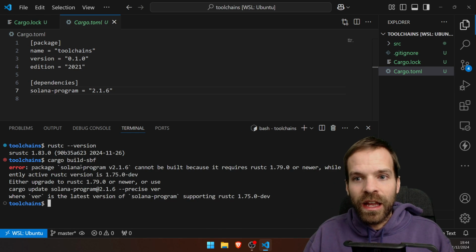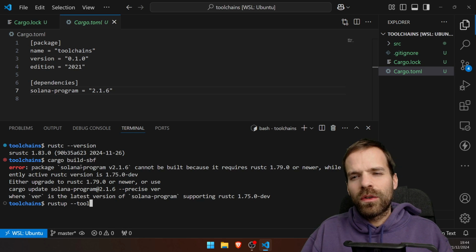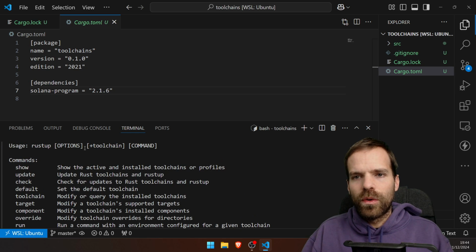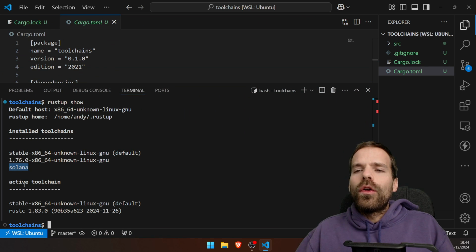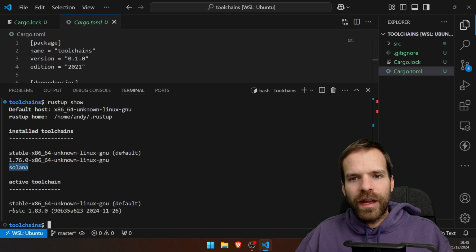Because that uses, how did that go? Toolchains show. That uses the Solana toolchain. And I have no idea where that comes from. My active toolchain is this one. And then I have a 1.76. And then there's Solana.